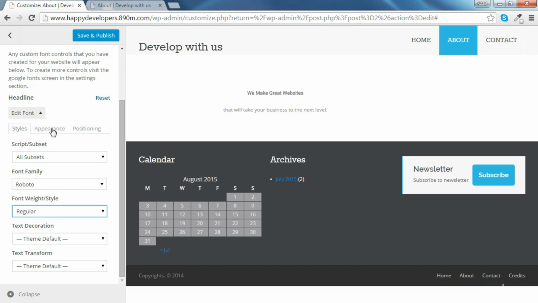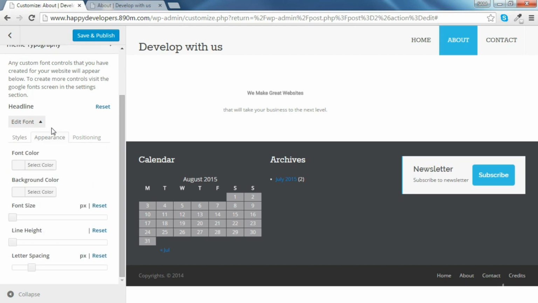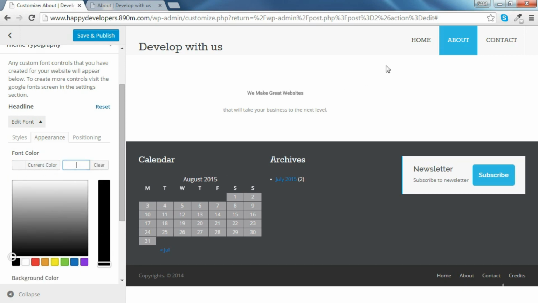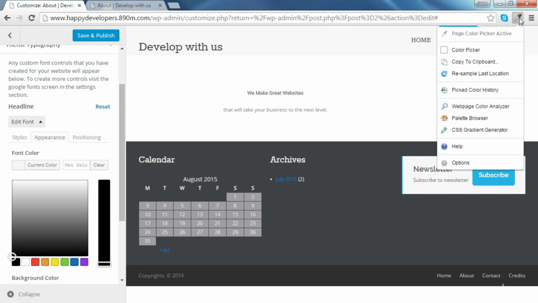Now let's move to appearance and let's change the font color. I want to set this to the same blue color we see in the menu, and to do that I'm going to use the ColorZilla add-on as we did in the CSS chapter. If you don't have ColorZilla, just go to Google and you can install it from there.